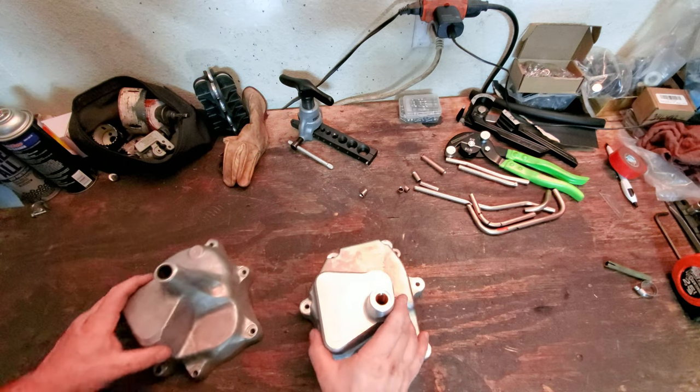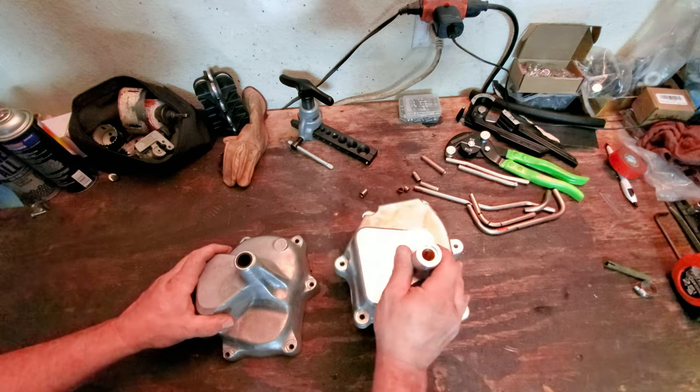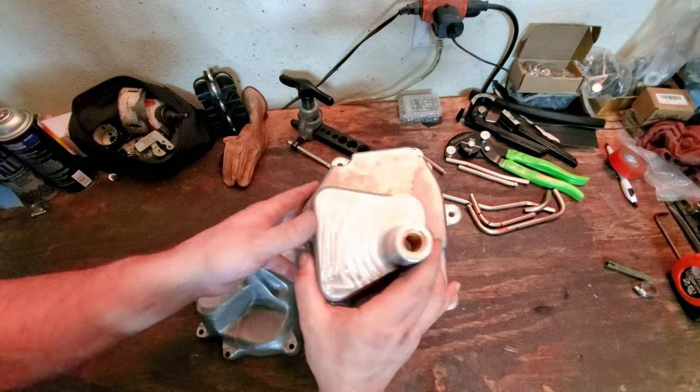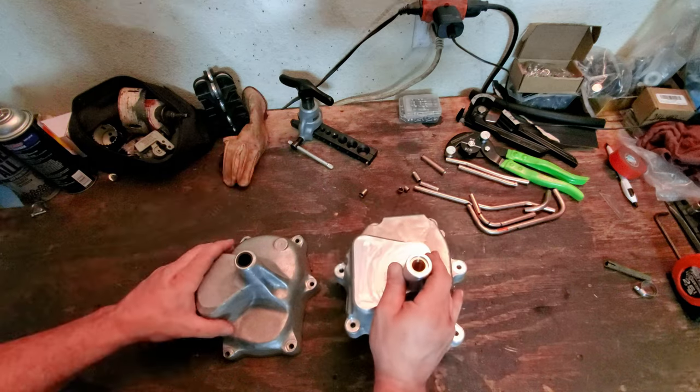It's time for a BERG update, guys. I got the nose cone in, and just the nose cone because Dave Folt is still working on the keys and everything before I can send off my transmission. But he sent me the nose cone because I can start the mock-up and get everything into place where it needs to be. But I wanted to show you guys this because it's super cool.